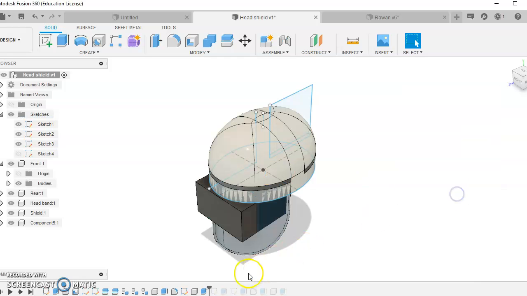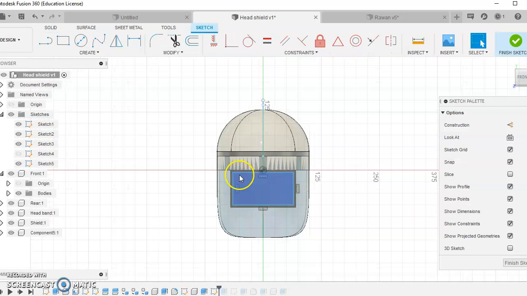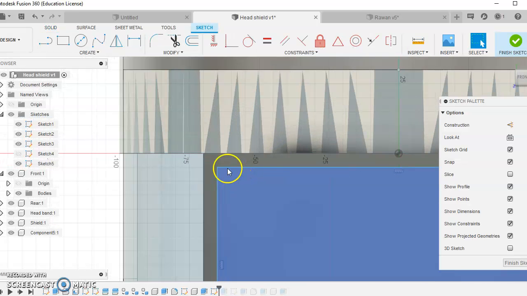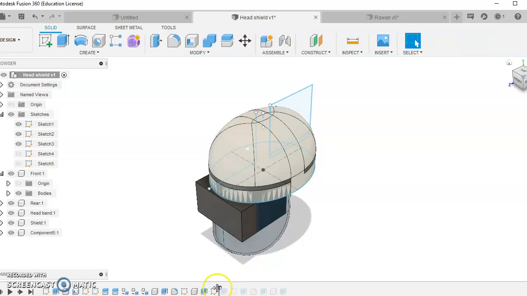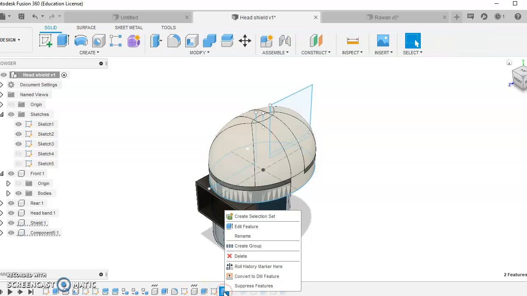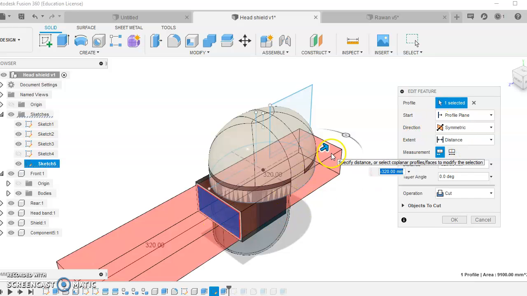Alright. So if you look on the next window here, I've then created a window inside that. So you can see I've gone in approximately about 10 millimeters. So I've got an edge on there, and I'm going to cut that out. I'm going to delete all the way through. So with the delete function on the next part of the window, you can see here that I've deleted, edit feature. I've gone symmetrical through the component.